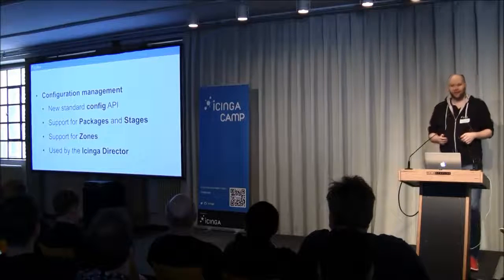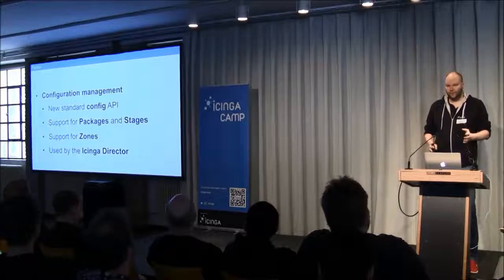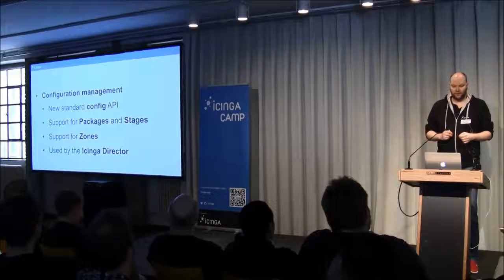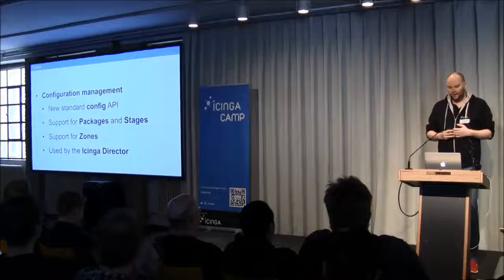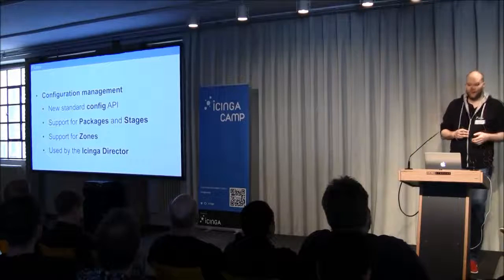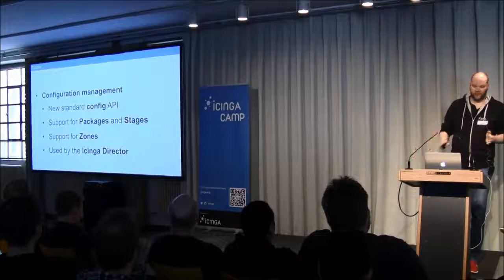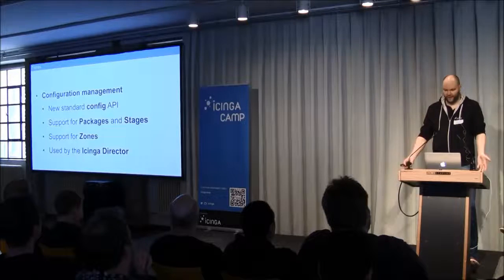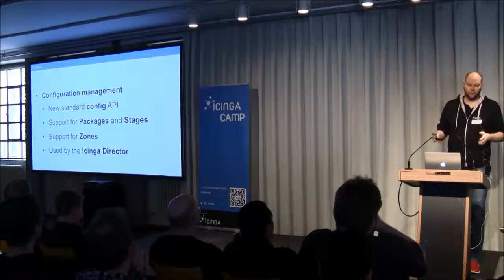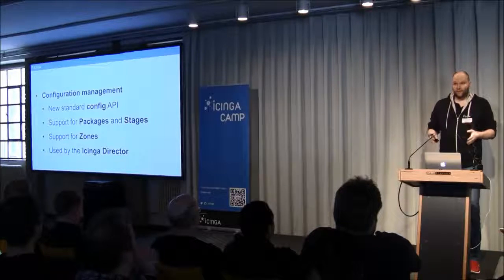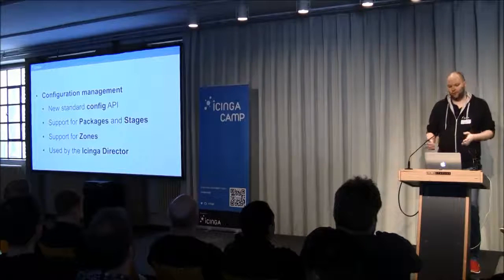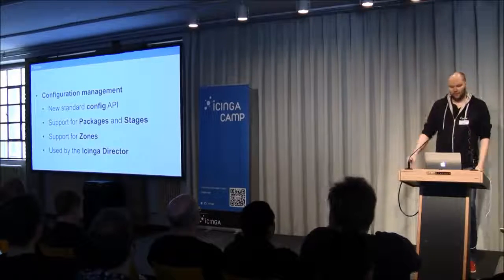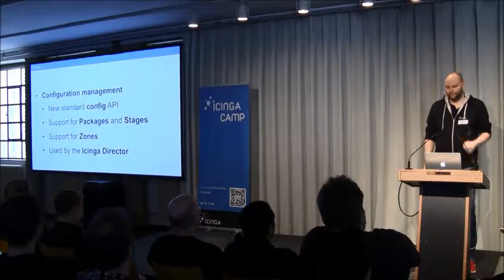The idea behind this is that you have a live config which works, and you push a new configuration to it from the Icinga Director or a different tool. The Icinga core validates that in the background and says either it's cool and I put it in an active stage, or it's not cool and there was an error. I'm writing a status log, which you can fetch from the API, and the old configuration which worked is still live. So you don't break your monitoring just because you're putting in a wrong configuration and doing a restart, like it could have happened before.